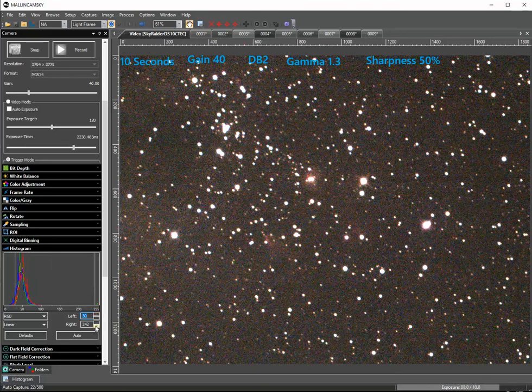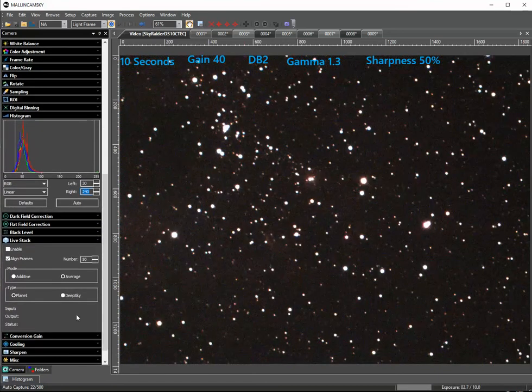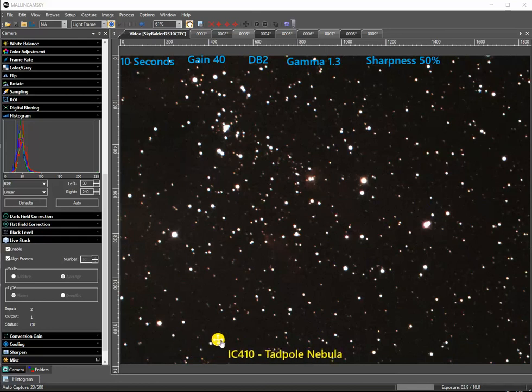And I'm going to start with the histogram at 240 and 30. I'm going to start the live stack. And this is the tadpoles. I see 410. I see 410. Okay. Put it in the middle. Okay.